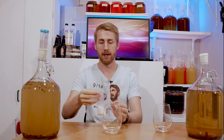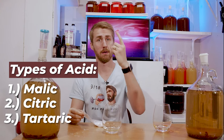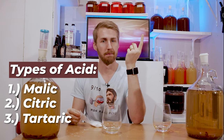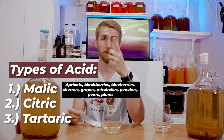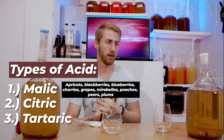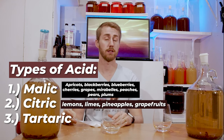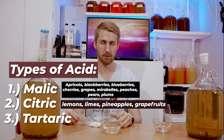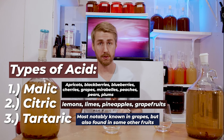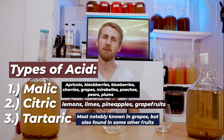Let's talk about the acid profile on this traditional. I have a little bit of tartaric acid here. Now, there are three main types of acid: malic, citric, and tartaric. Malic is what's found in pears and apples and stuff like that. That's the more rounded, not super bright acid profile. Citric is what you find in oranges and lemons and limes, of course. And then tartaric is what you find in grapes. It's not as bright. I'd say it might be in between.